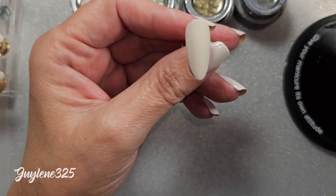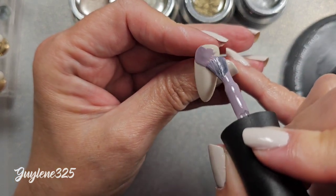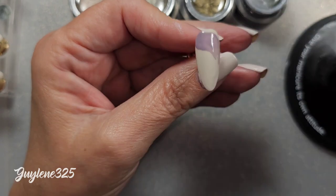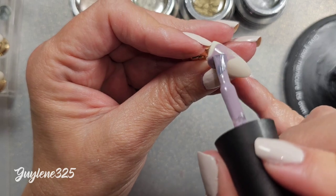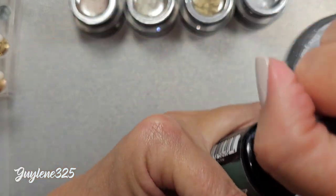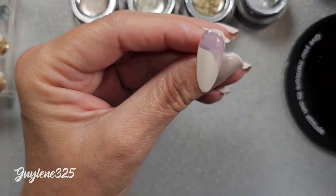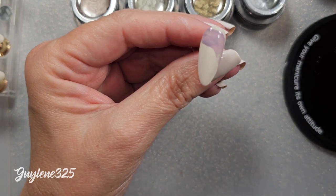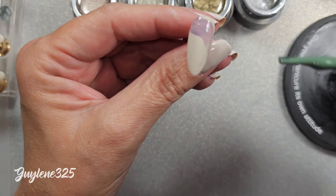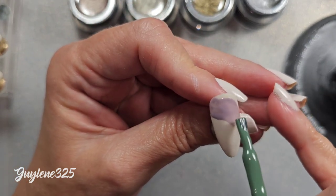I'm going to get a lot of it off. And I just think that this needs to be in ink, but maybe not. I don't know. And with that still wet, I'm going to do the green. I don't know if this is going to work. I may have to do inks instead or use some gel base to water these down, but we're just going to go for it.